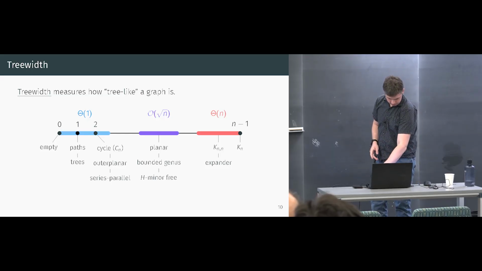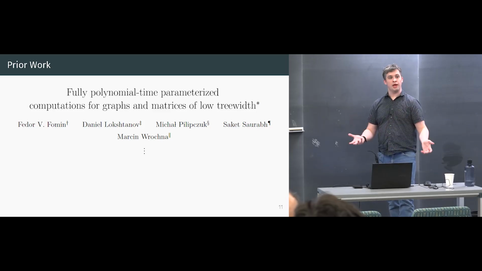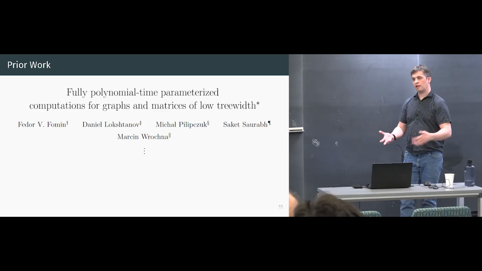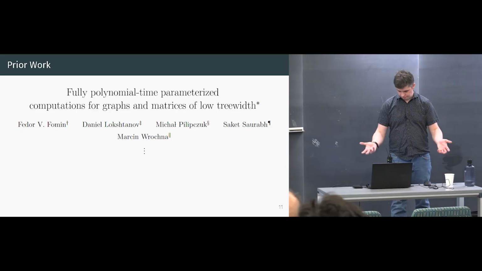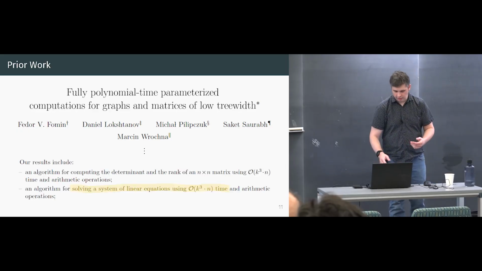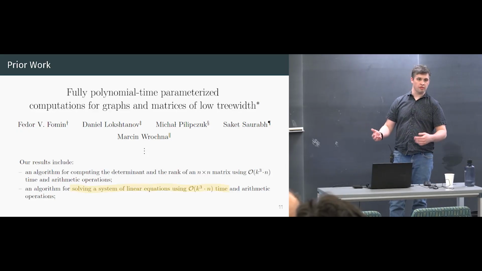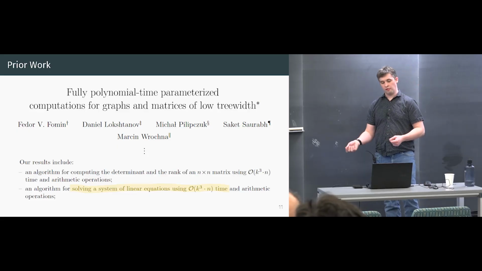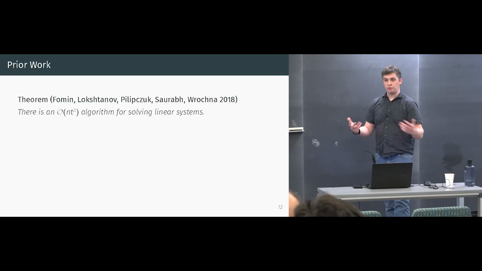Okay, so there was one paper, in 2018, that tried exactly what we're doing here. They had several results, and one of them was solving a linear system of equations in time linear in n and cubic in the tree width. Okay? Let me just switch to our notation with a t.